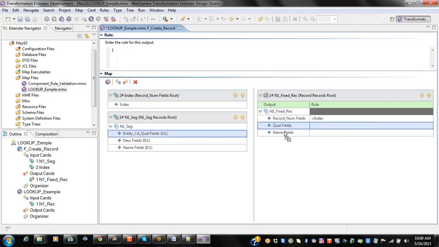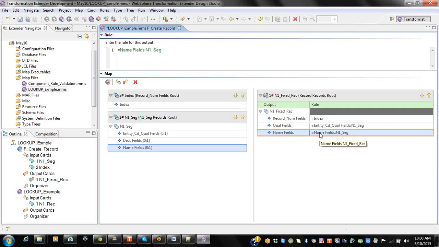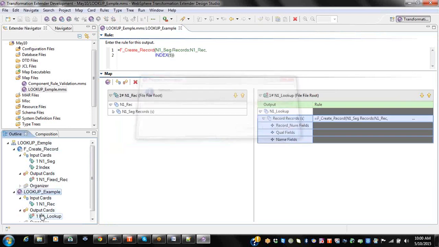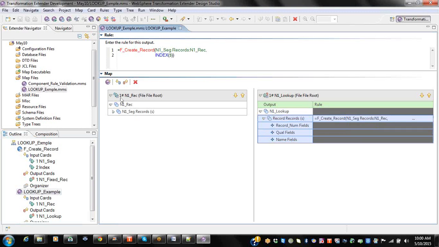You can map the qualifier, then the name field. This is how we can do the mapping. Now we go to the functional main method. We are writing the function map at record level. We are passing all N1 records with index. Now let's read the output.